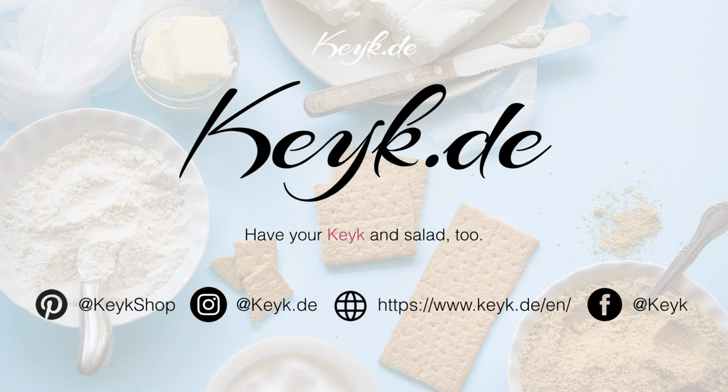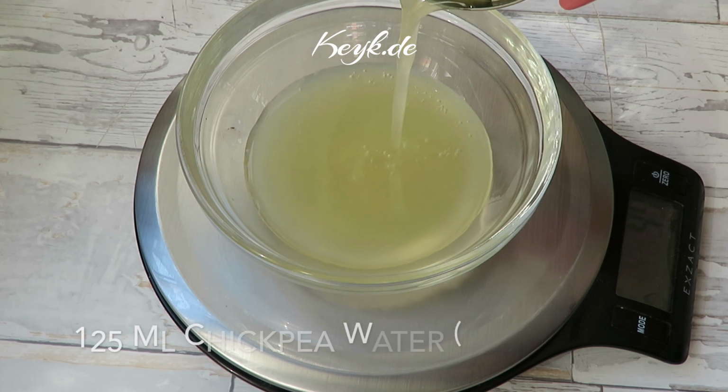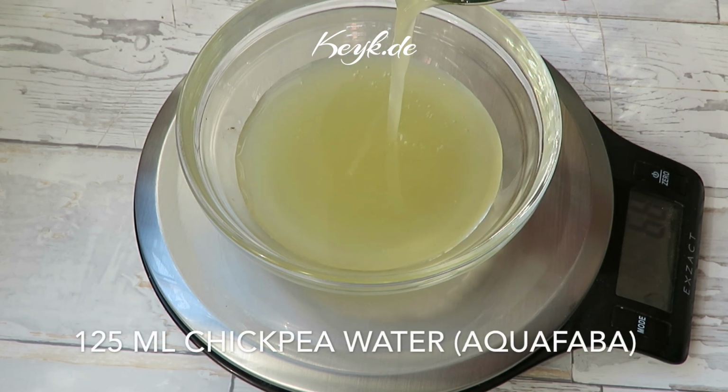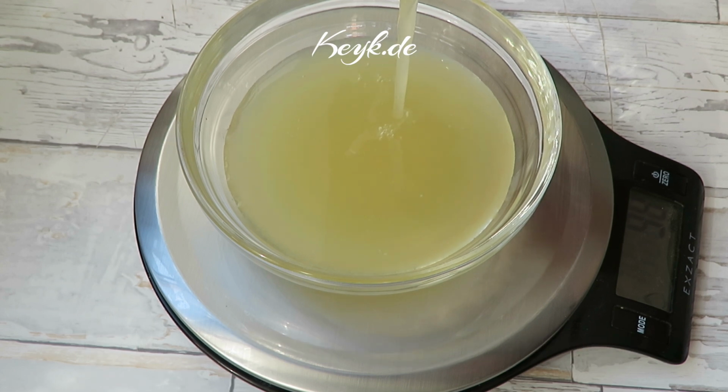Now let's start with this recipe. For this recipe, I'm using Aquafaba, which is the same thing as chickpea water, the chickpea water that you get out of a can when you buy chickpeas. I've drained 2 cans of chickpeas and kept the water in the fridge overnight.